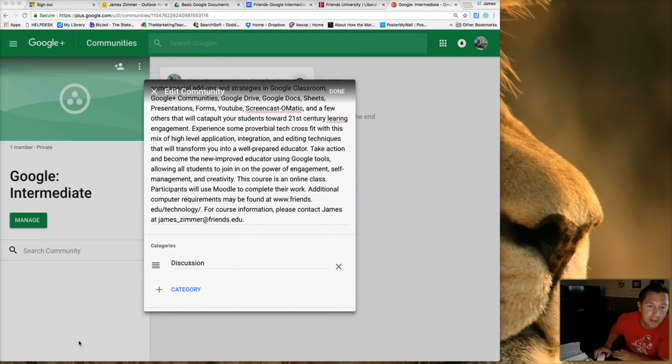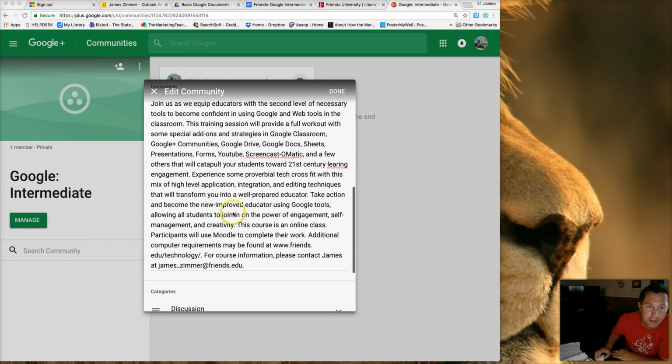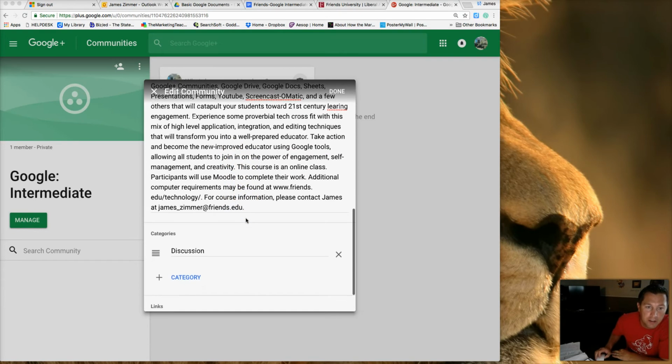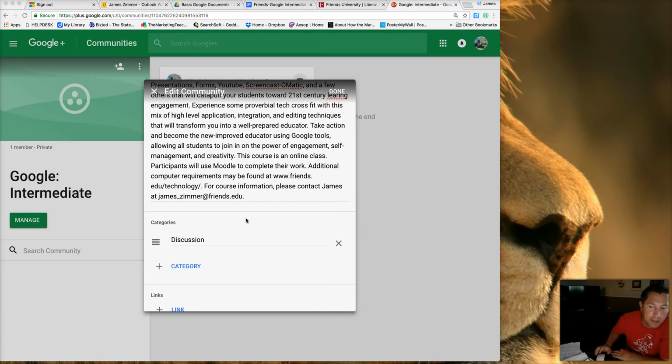All right, I went out and got my description straight off the syllabus, just copy and pasted it right in here, all ready to go. I wrote up a little thing for my cross-country team, and then I also have a BPA group that I'm going to create as well this year, and I'll write in a little description for them as well. So up to you as far as how you want that to go.